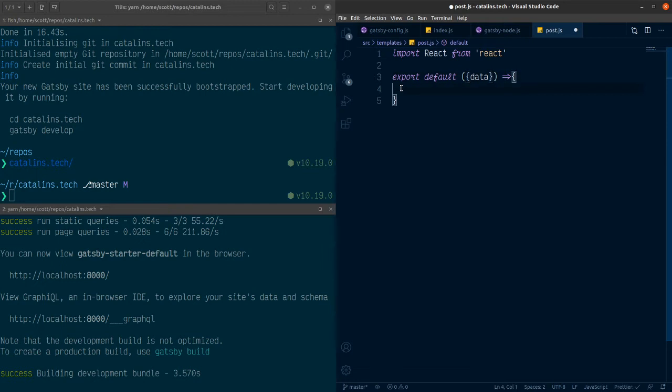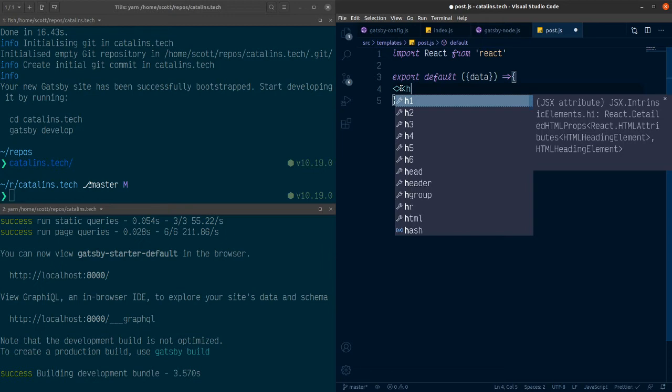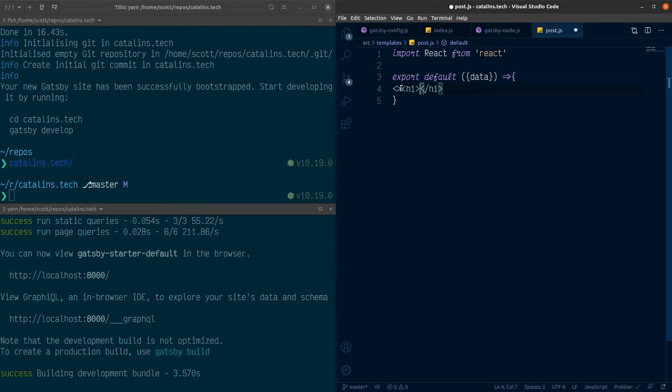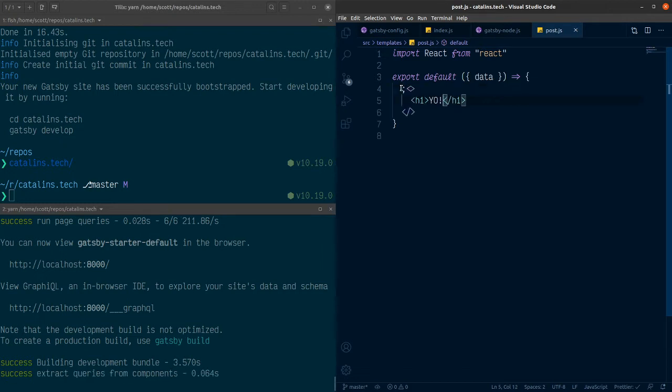But for now, I'm just going to have a React fragment with an h1 of yo. Hit save. Okay, this needs to return that.